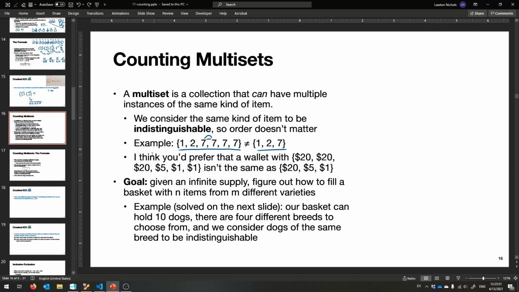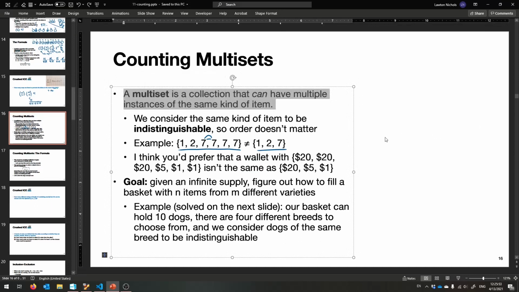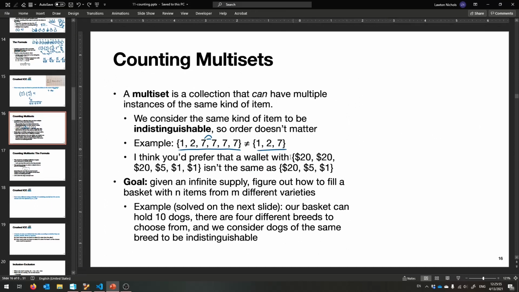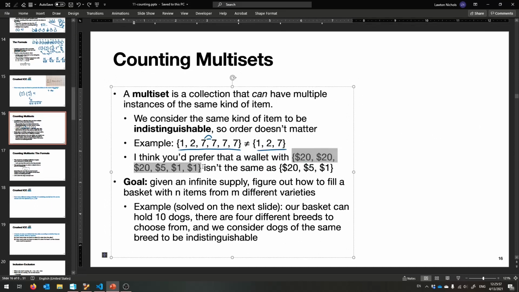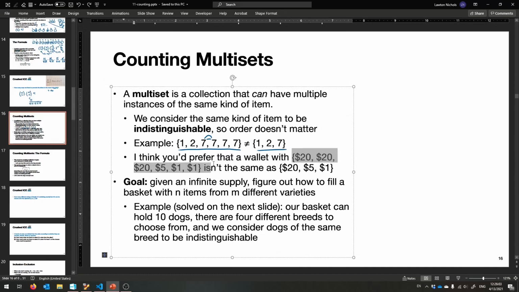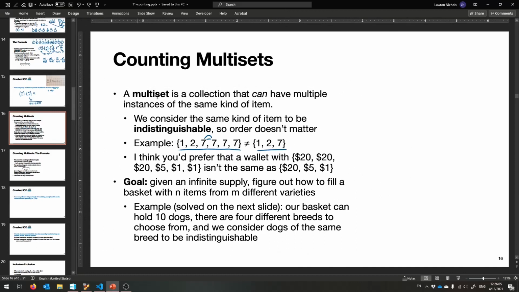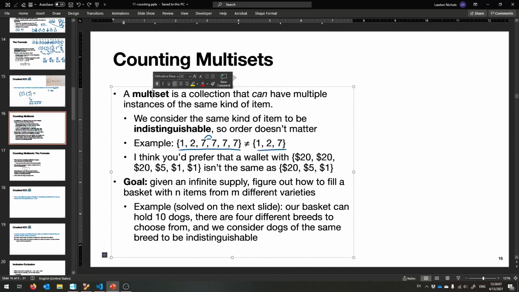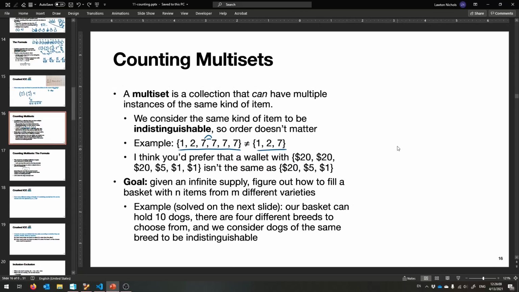So this is useful to talk about many things and to prove stuff, because like I'm sure you'd prefer to talk about your wallet having this much money instead of this much money, even though because you have duplicated bills, right? That's the whole point. So that's a good reason to want to use these things called multisets.